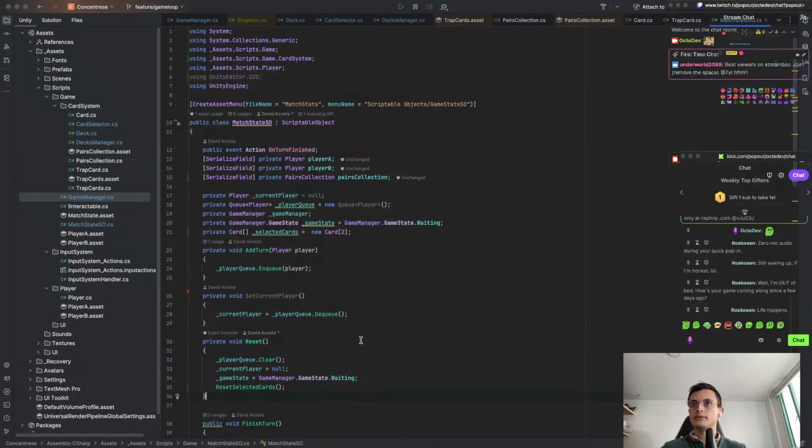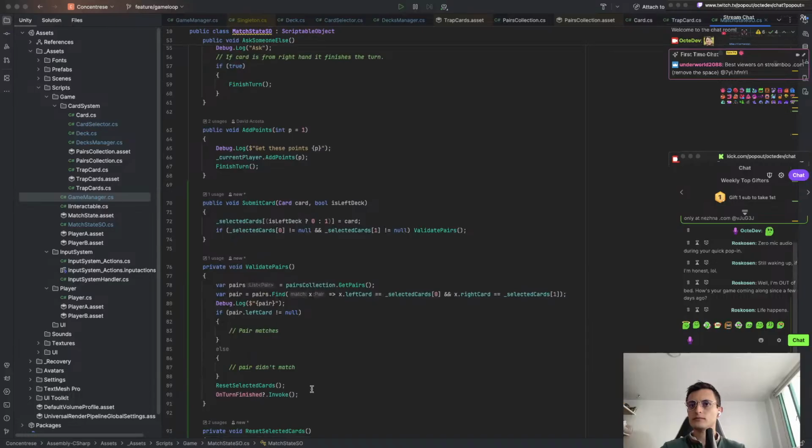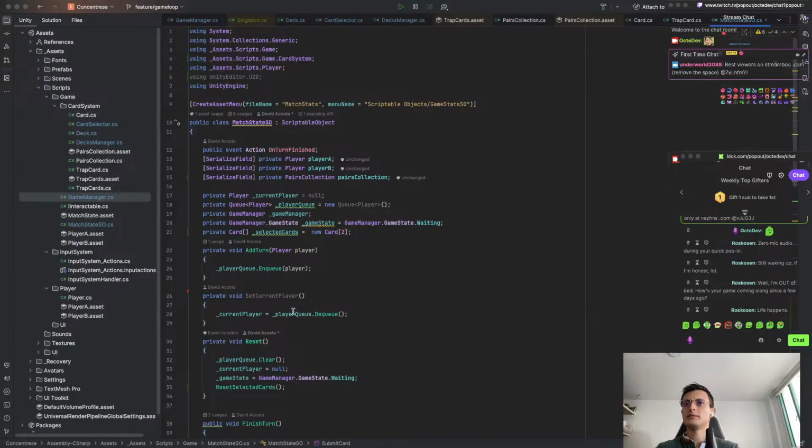So here I will say reset selected cards. They are reset. Now before finishing the turn, I need to say, or I can just subscribe to this one here. Let me see.